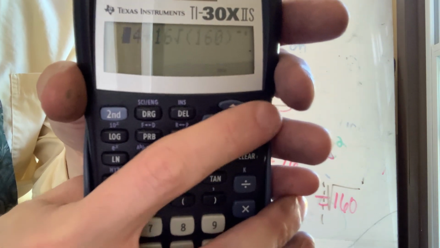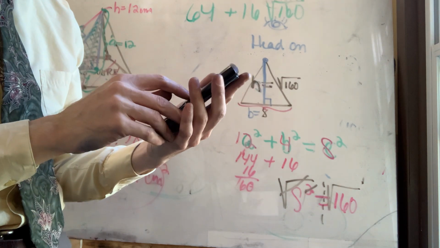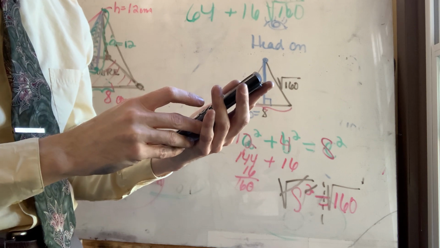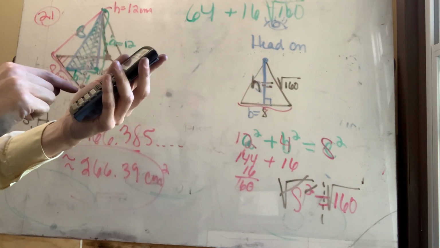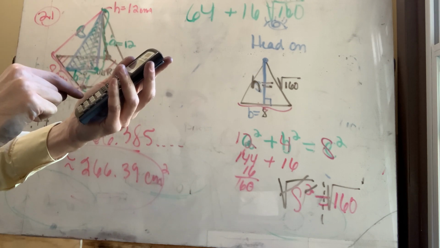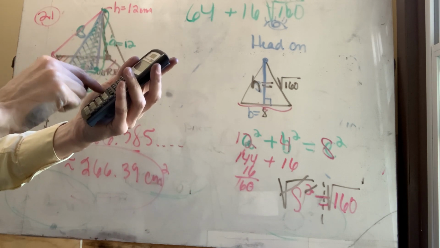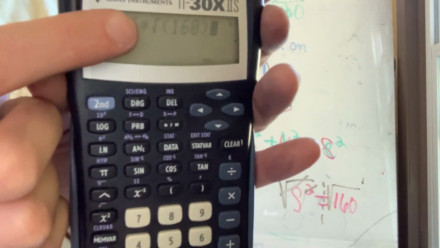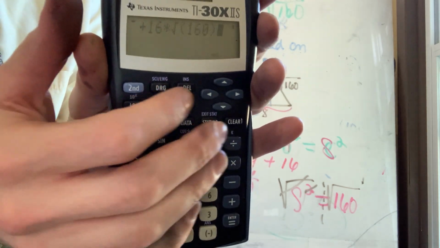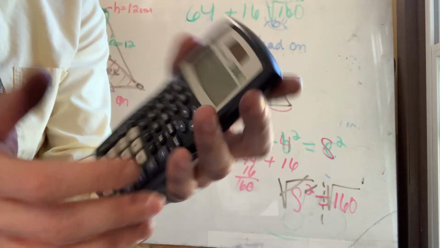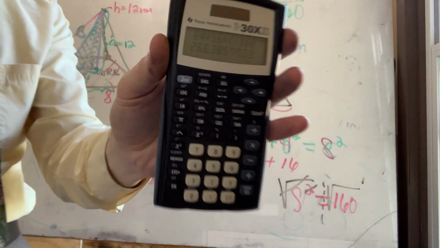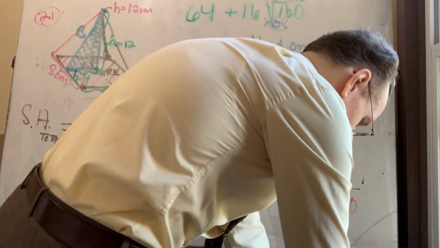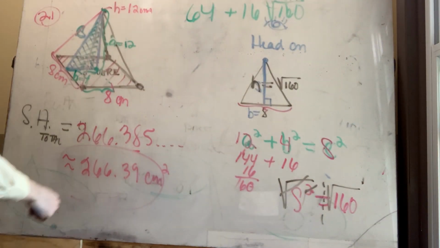Come on. No, I went backward. No, it's not going to forgive me. Okay, just do it again. 64 plus 16 times 160. Here it is with the asterisk for multiplication, which shouldn't matter. It's the rest of it. No, and now it's behaving okay. Maybe my calculator's battery needs to be replaced. Anyhow, that is what you should get for the surface area.